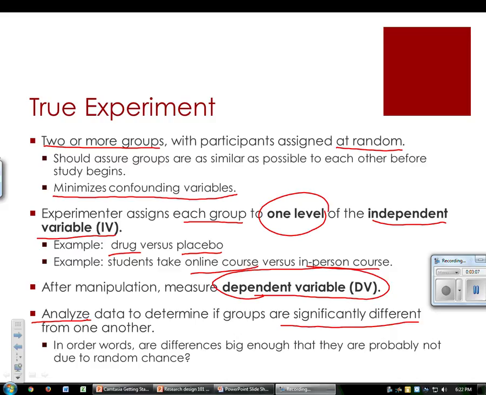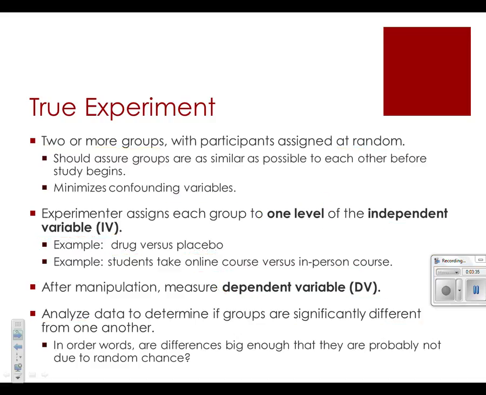significantly different means is: are the differences between the two groups big enough that we say, okay, this is not due to random chance, this is not due to random error, that there probably really is a true difference between these two groups. If so, and if we've done our experiment well, we would hopefully be able to be reasonably confident that that difference is because of the independent variable. It's because of the manipulation.